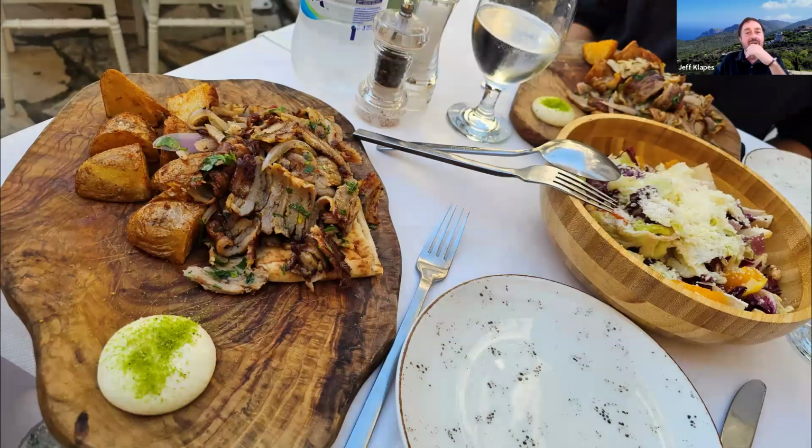Here's a place that we stopped. I'll show you a lot of food as I usually do through the presentation because you have to stop for food. And Greece was once again, according to some chart, listed as the top cuisine in the world. And you're not going to get any argument from me. But there is actually a distinct Corfu cuisine because it's Greek, but because of the influence of Italy being so close, you'll find that there are influences from Italy in the food as well. In this case, though, we have souvlaki with roasted potatoes, a delicious cabbage salad served on a trendy little piece of wood, olive wood.